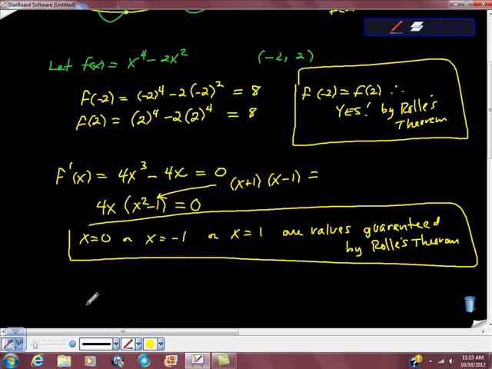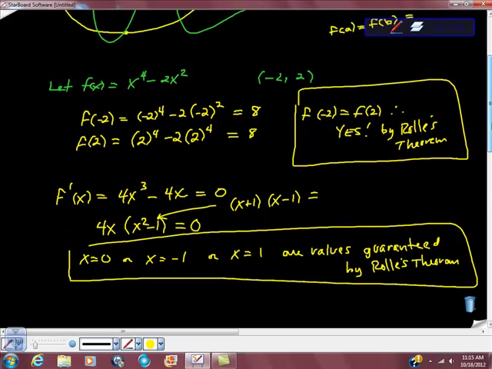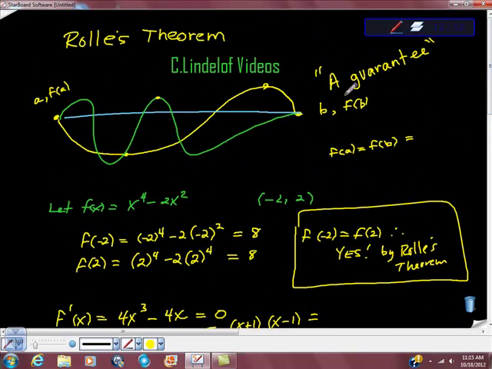Okay? So that's what I would do to get as many points as I can on the AP exam. I'm going to go through. I'm going to follow the directions that were given to me. I'm going to realize that when I read the word guarantee on the AP Calculus exam, it's probably talking about one of 3 theorems: intermediate value theorem, mean value theorem, or Rolle's theorem. And we just covered Rolle's theorem.